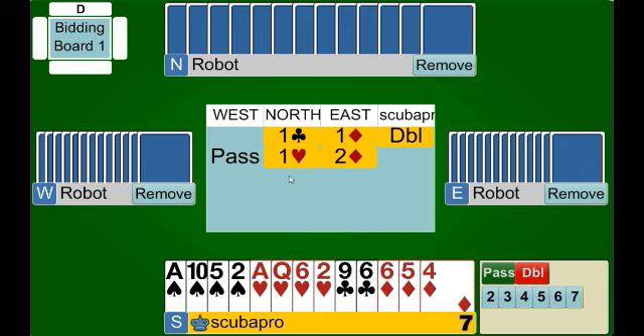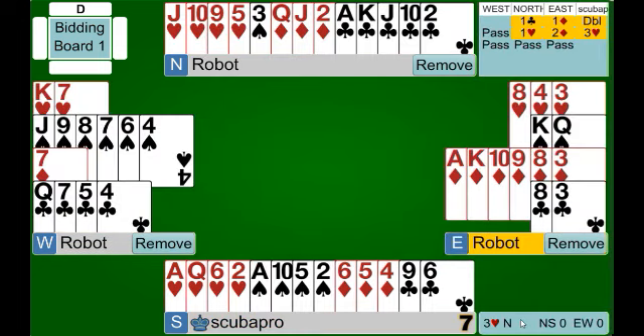Our partner has shown a fit for hearts, most likely. East has bid two diamonds. If we count all of our points, we have about 11 — that magical raise for an invitational bid after a partner has opened the bidding — so we jump to three hearts and they pass us there. Our partner makes quite a good decision passing the invitational bid, primarily because of their wasted values in the diamond suit: three points and three cards in diamonds, and East has bid diamonds twice. The North hand has done a great job assuming those values aren't working for our side. We end in three hearts, which is about all we can make on this particular hand.